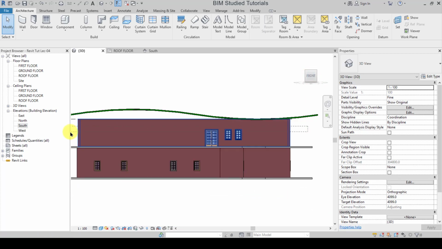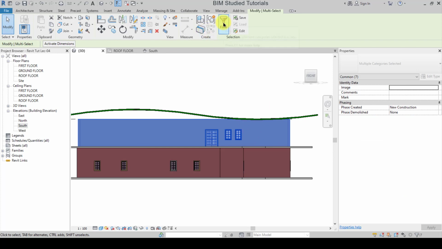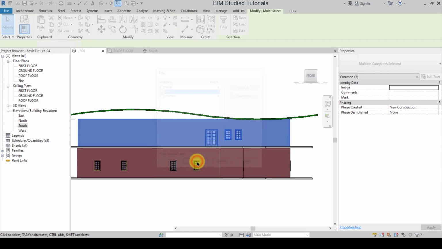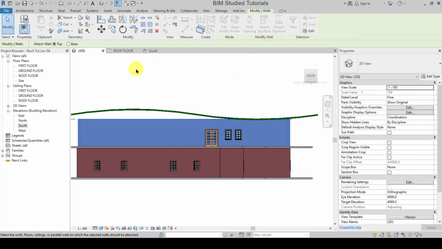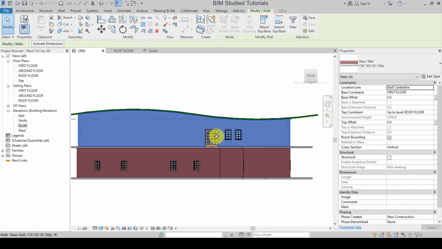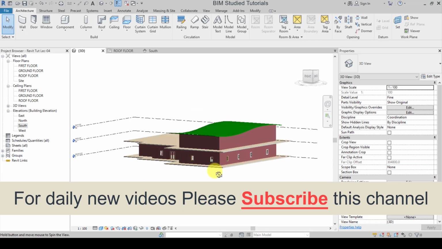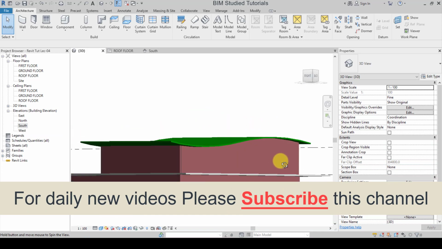Select all walls like this, and you can filter your selection and click here attach top base top, then click on this roof. Now you can see we have created a curved roof in our project.